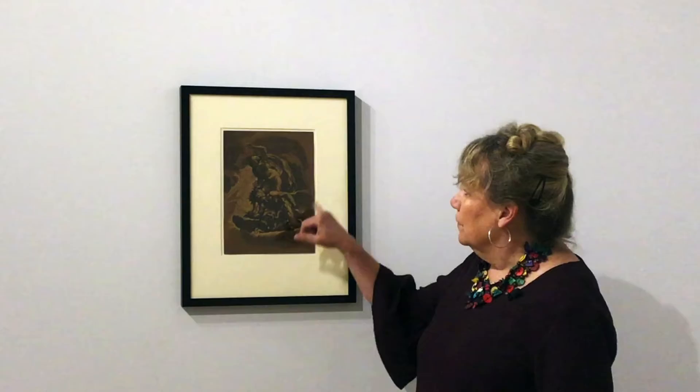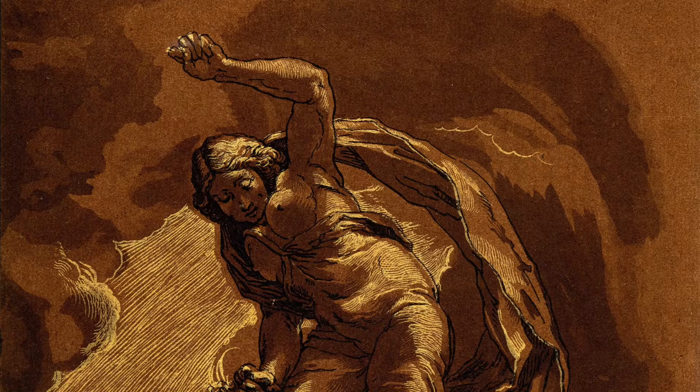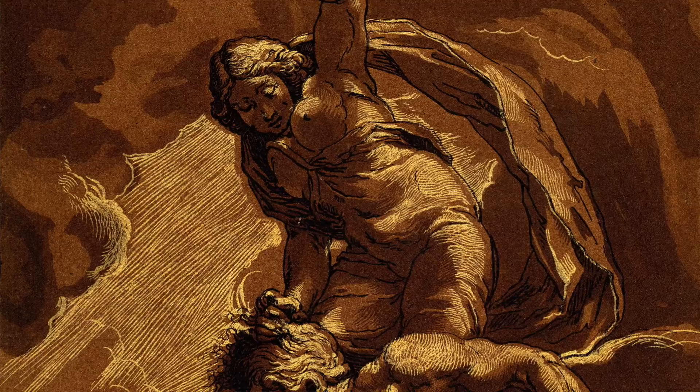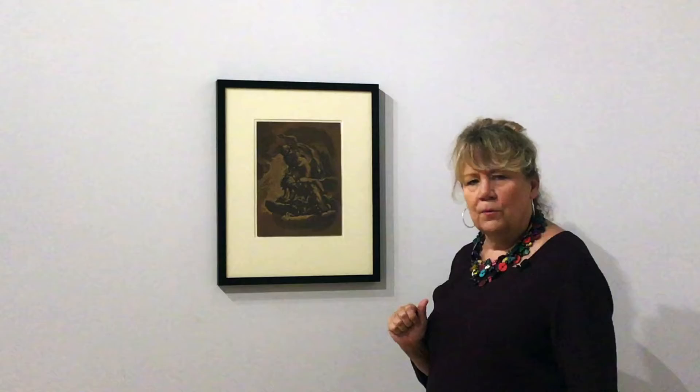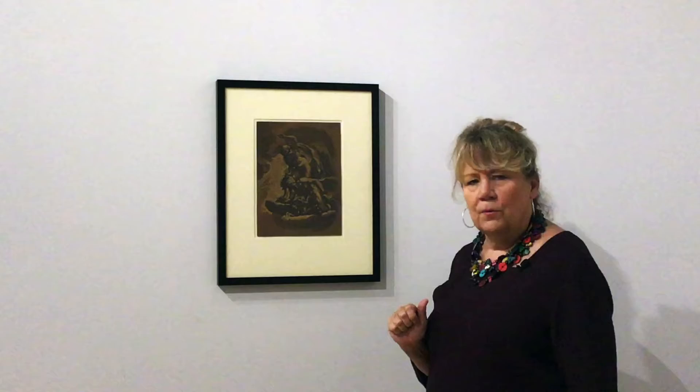Now when you come and see this print, it would be great if you brought a magnifying glass, because these different browns — the beige, the brown, the dark brown — you can tell it's all granular color, and that comes from aquatint. The one thing I love about their technique, and it may have been something that Maria Katerina herself developed, is look at these bright gold shimmering lines. For a long time it's been debated whether those were printed or drawn, but when you look closely they are printed on top of the brown tonal aquatint, and they lend this terrific shimmering quality to the print.